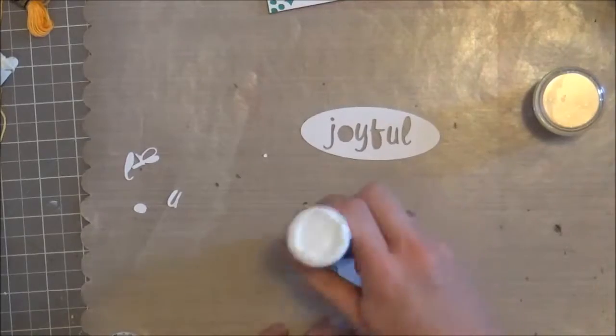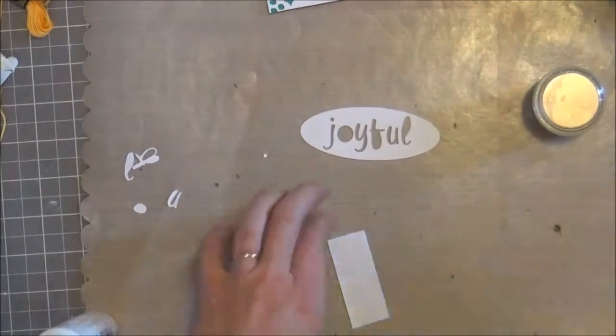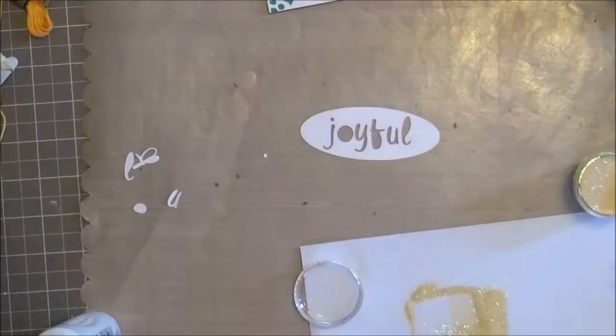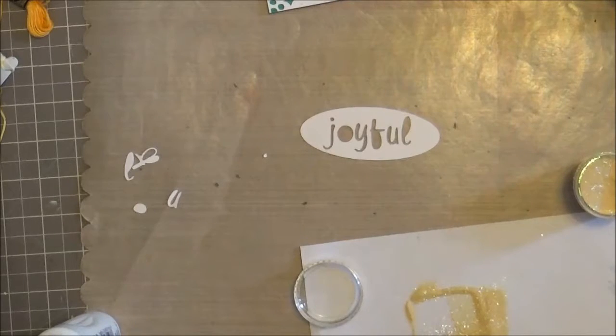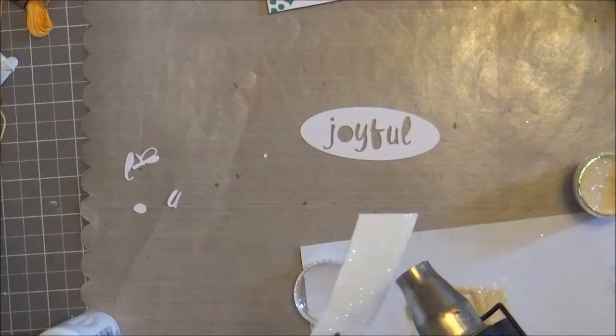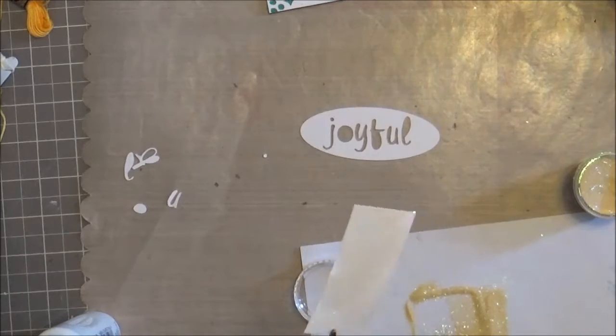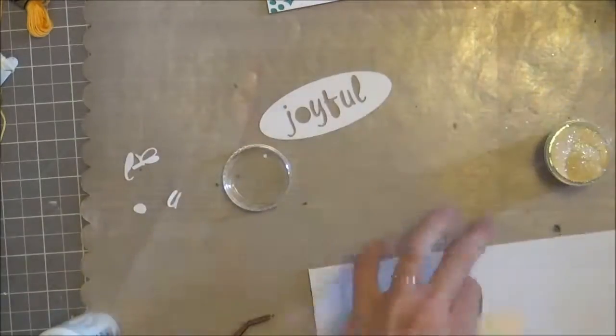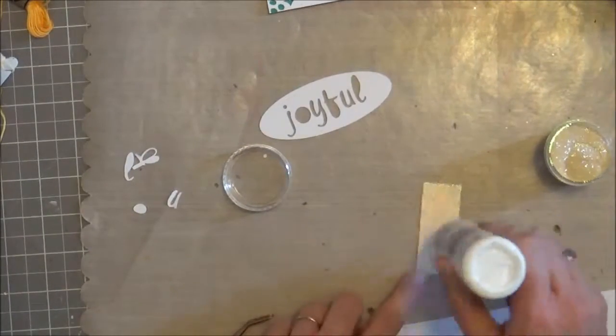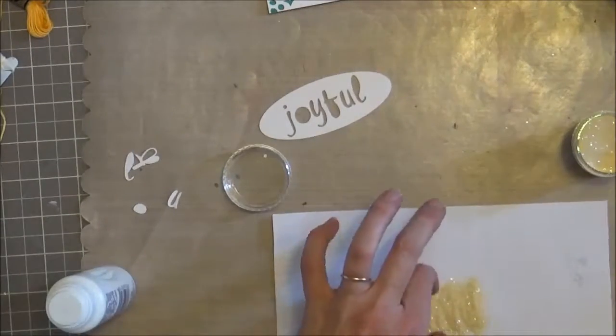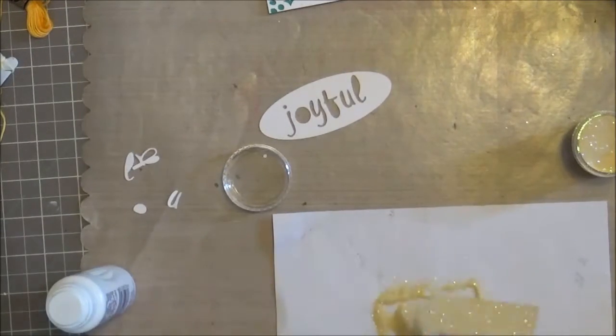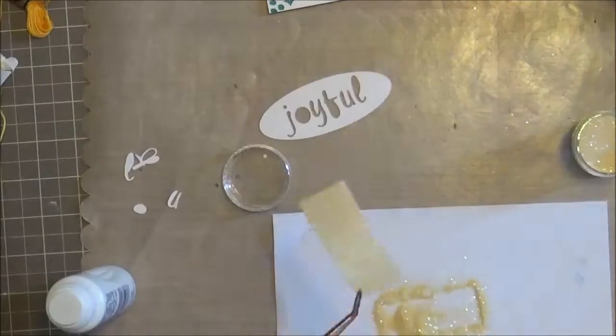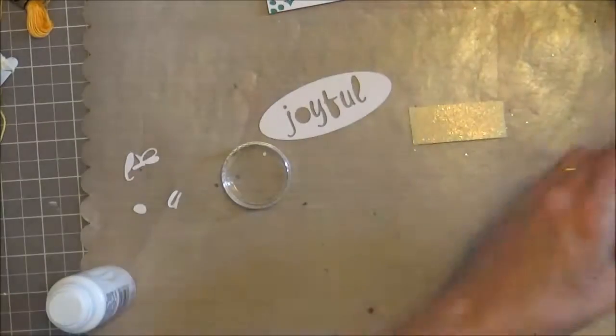Now I've got my sentiment here cut out with an oval. This is the Silhouette font LD Demure. I've cut a small strip of white cardstock, just large enough to show behind my sentiment. I've used the Boss Gloss—you can certainly use Versamark—putting that on my little strip and applying this Enchanted Gold Embossing Powder, then doing two coats of it here and heat setting that with my heat gun. What doesn't show up on camera is this has a really nice iridescence to it.